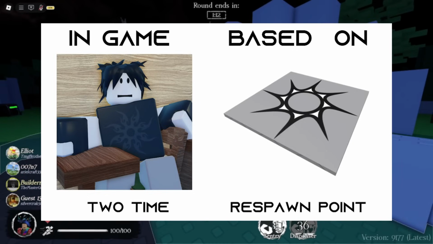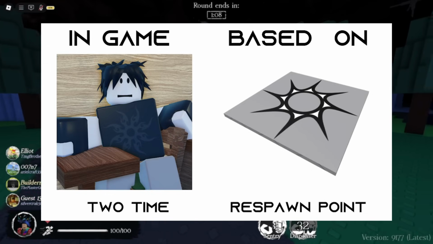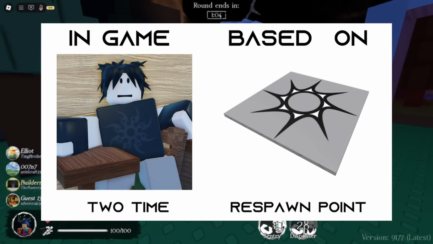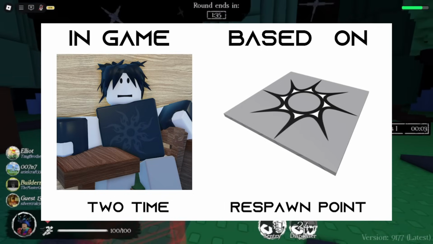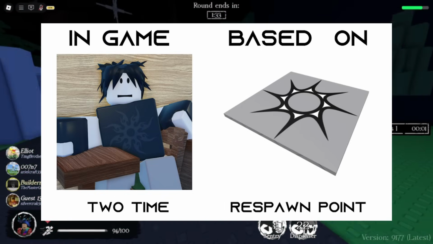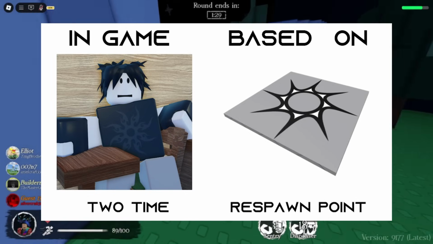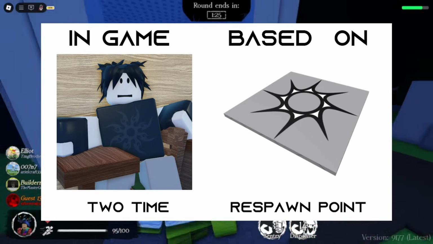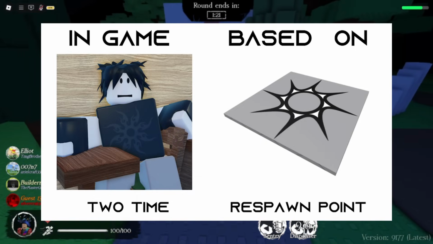All right, now let's talk about Two Time. Two Time is actually an interesting one. Two Time is actually an original character for Forsaken, meaning the Forsaken creators actually created this one, unlike the other ones that I've showed. Now, I'm pretty sure Two Time is simply a normal character, but I think it is based on the respawn point on Roblox. You know, once you respawn on top of this little brick, which makes sense, right? Because Two Time, once he dies, respawns for a second time.